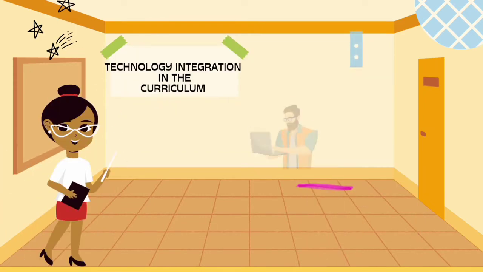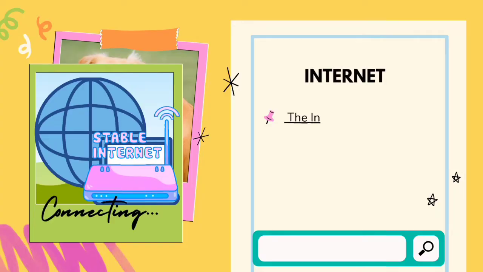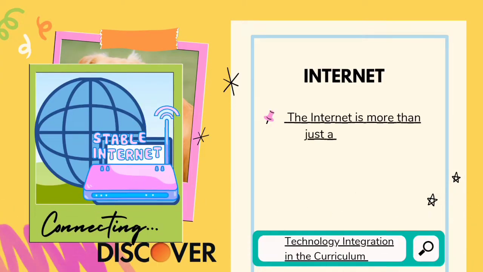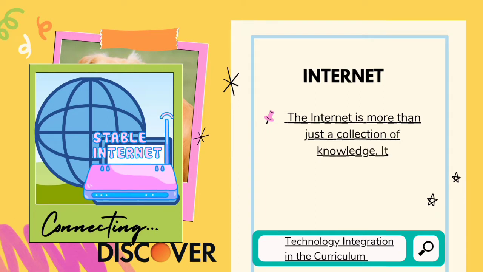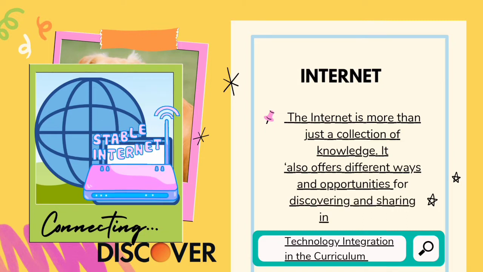First, let's discuss technology integration in the curriculum. We all know that technology offers multiple opportunities to improve teaching and learning, the total education system. The internet, for example, provides vast information that people may need to know. The internet is more than just a collection of knowledge. It also offers different ways and opportunities for discovering and sharing information.